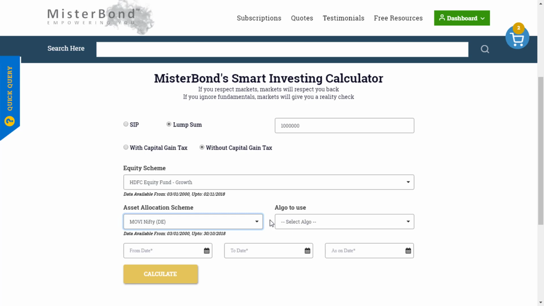Then you have to select the algo on whose triggers funds will move between DAF and pure equity and vice versa. Here you choose as default Mr. Bond's algo. Again, it will give you two dates below the selected scheme, namely the starting date, which will be the inception of the algo number, and the ending date, the last available algo number of Mr. Bond. Finally, you choose the dates for which period you wish to generate data.